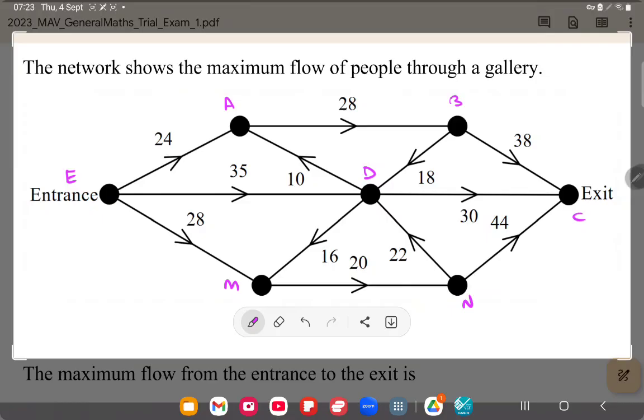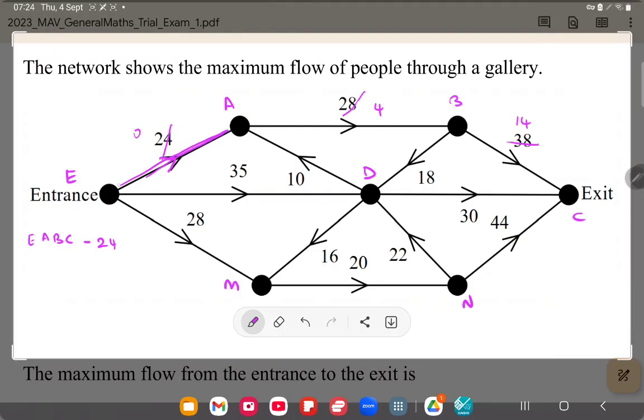You should basically go along each path. For example, along E, A, B, C, the smallest value on that path is 24, and you subtract that value from every value on that path, and this gives you 14. Now it's called top down simply because you just can't jump edges. You can't go to a top edge and then go down to the bottom edge and follow paths along it.